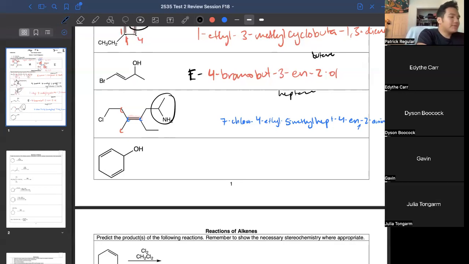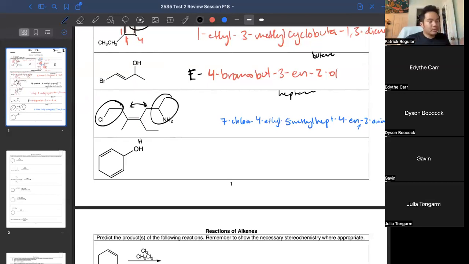Now working on this left side, let's look at what it's connected to. Hydrogen, hydrogen, hydrogen, hydrogen, hydrogen. So this is connected to a carbon, hydrogen, hydrogen. And this one is connected to a hydrogen, hydrogen, hydrogen. Out of these, which one takes priority? It's the one with the most carbons. All right. So the one with the most carbons, this side is a lot heavier. If they're on the same side, they're cis. They're cis. What letter do we put?